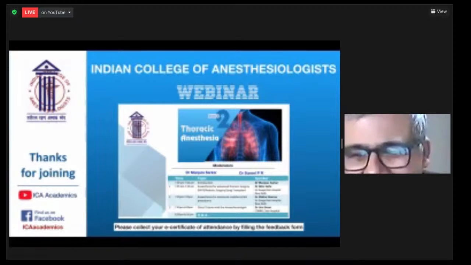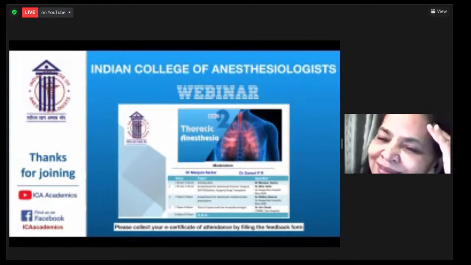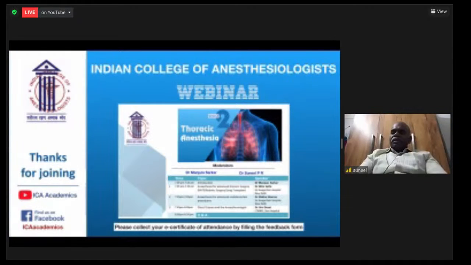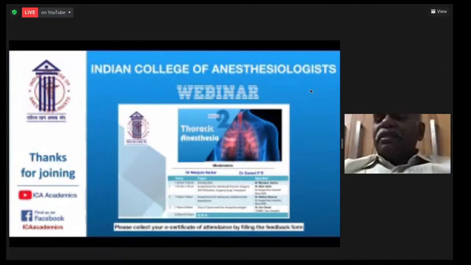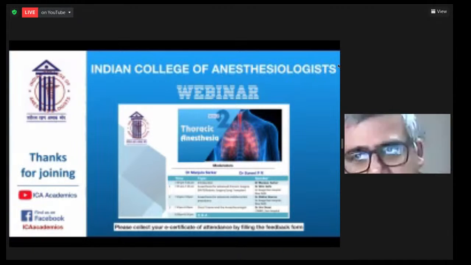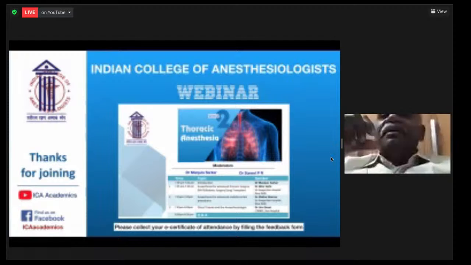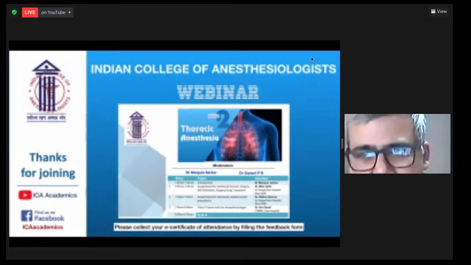Okay. Dr. Sunil, you want to know something else? Yes, Dr. Sethi, once again, with regard to lung collapse for VATS surgery, you mentioned how important it is, and you gave 3 steps which must be meticulously followed to achieve complete lung collapse. But the point at which you come to know whether the lung has completely collapsed is when the surgeon has inserted his scope. Definitely. Has it happened to you that at that time the lung is not collapsed enough for the surgeon? Yes, sometimes it does. What do you do then?